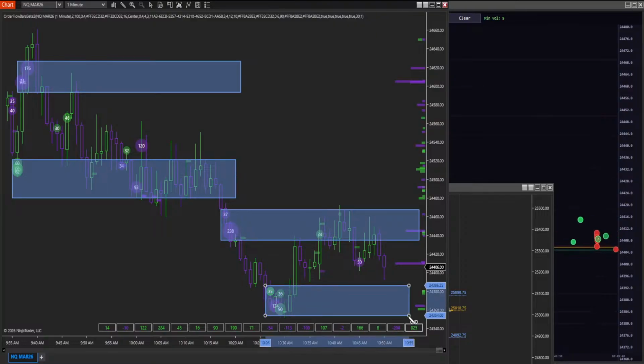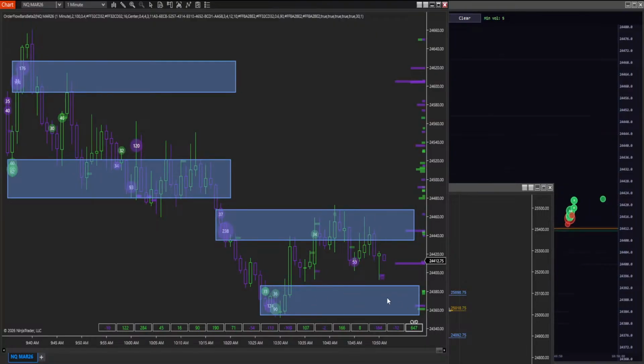This area right here, we need to break through. Now you have more sellers than buyers. Granted, you have more sellers than buyers down there of these large orders, because you can see right there on that bubble profile, you can see there's more sellers. That's fine. But you got the buyers up there that kind of push the market up. That's what you have to look at.